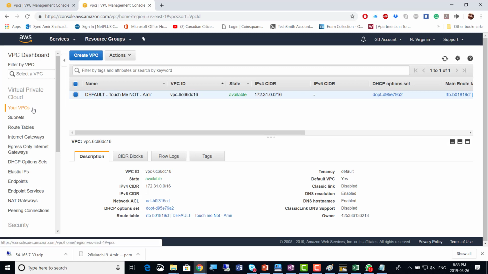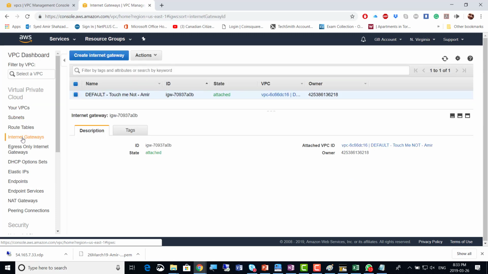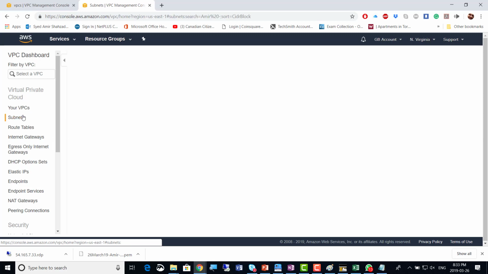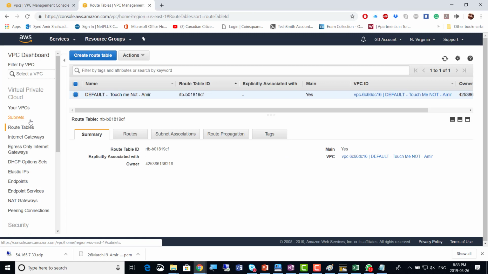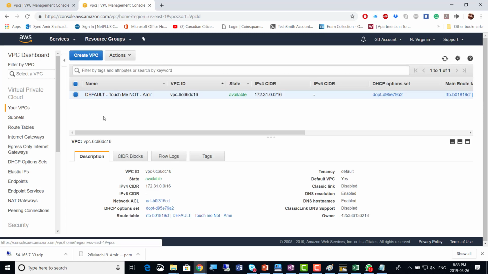Okay guys, we're going to confirm one more time by going to Internet Gateways, which is the fourth one from Your VPCs here. Once you click Internet Gateways, only the default Internet Gateway is there, right? Yes. We're good. Subnets, I'm sure it's all deleted, and route tables, everything is default there. So the two instances are gone, and the VPC is also gone. Let's go for the next lab. Yay!